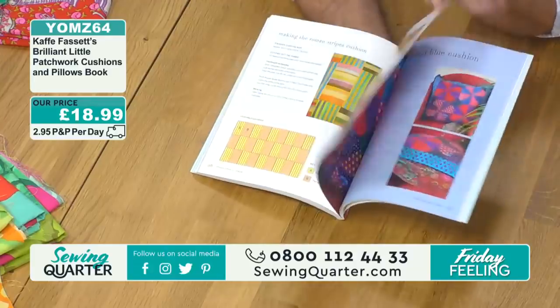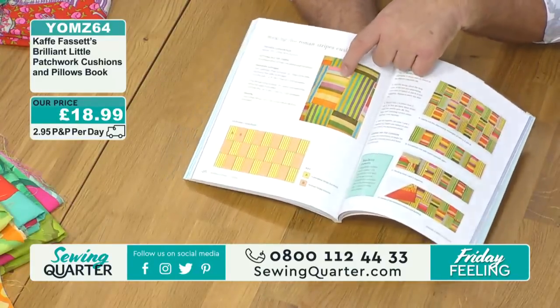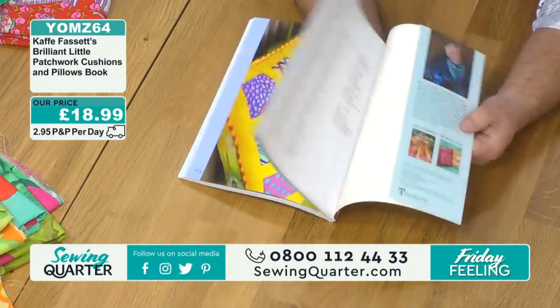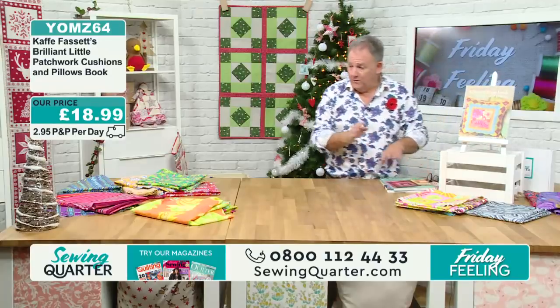£18.99. Now, remember I was saying earlier about cutting the striped fabric and putting it in different directions? Look. £18.99. Right, let's quickly do a sum up then. Oh, I've only got 4 minutes.